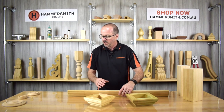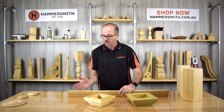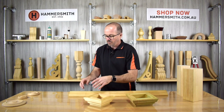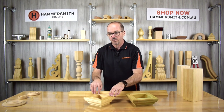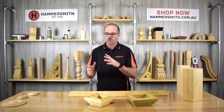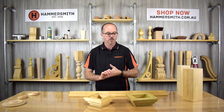And obviously what you would do is measure your post. You're going to mark out your mitres. You're going to need to cut the angles, and then you're going to have to fit it around the post. Unfortunately, because you're going to be doing it like that with nail and glue and that sort of thing, you're not going to get the really solid fitting that we have here with these special plastic keys. But providing you do a good job and make sure it's securely held in place, you should find that it holds pretty nicely onto your post.